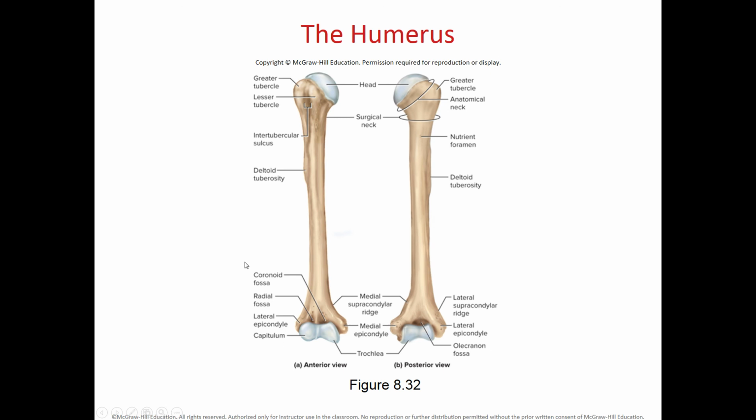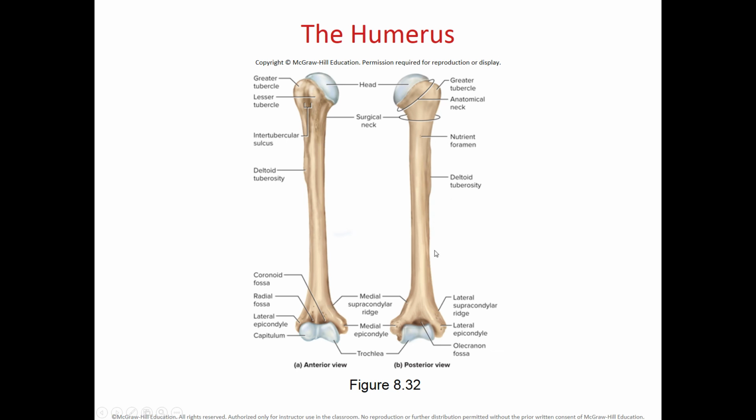In the distal end, in the posterior view, you can see this coronoid fossa in the medial part, and then on the lateral side of the coronoid fossa will be the radial fossa. And then on the most lateral portion of the distal end of the humerus, you have the lateral condyle and the medial condyle in the medial part. And you can see also this line that is called the medial supracondylar ridge. And just below this radial and coronoid fossa, you have the trochlea. And then you have this rounded projection that is called the capitulum.